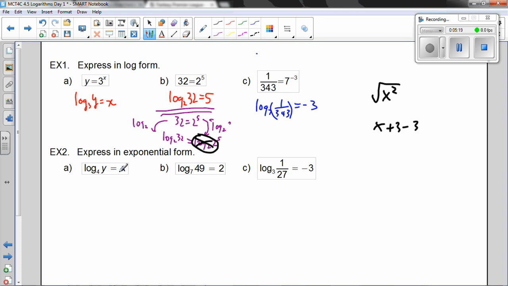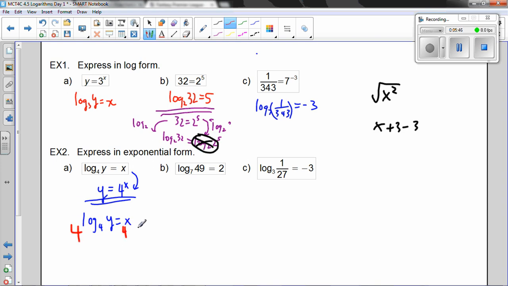Here, we're going the opposite way, to express an exponential form. So here, the power, the inside thing, is y, the base is 4, and the exponent is x. This is more familiar for us, but again, if I want to think of it, what's the opposite operation? Well, what's the opposite operation of log base 4? It's exponential function base 4.